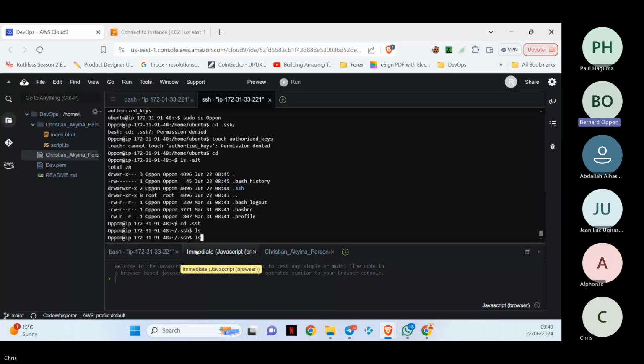Why is it that Upon has a capital letter? The Upon username has a capital letter in front? Yes, that's how I named it. Well, capital letter, okay, it's okay. But normally, I like using small letters. It's okay. You just have to make sure that when you're telling someone to connect as Upon, they use a capital letter.